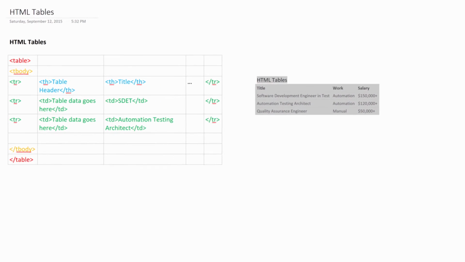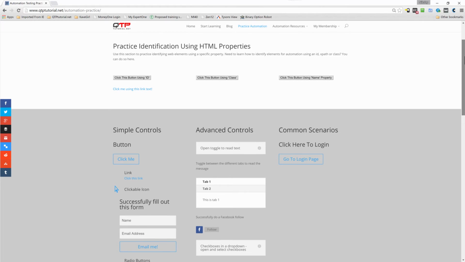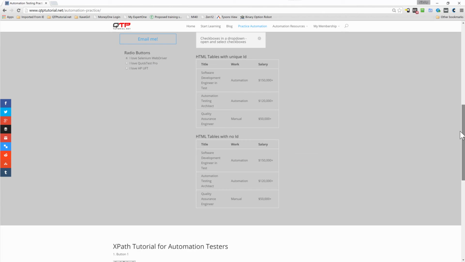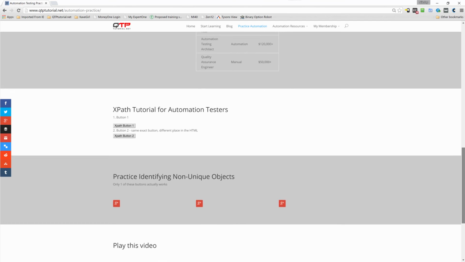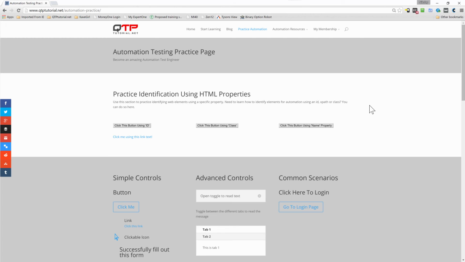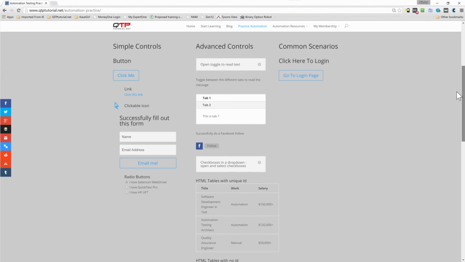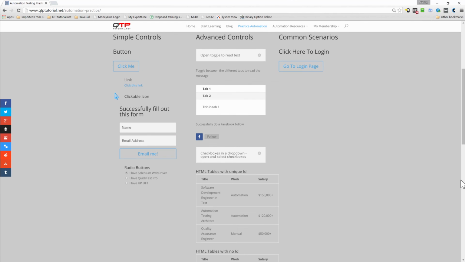And we had a huge help along the way, which was this website right here, qtptutorial.net/automation practice, which really helped us to practice different identification techniques on different types of elements. And this site will definitely keep growing. Please submit your demands. Let us know what you're struggling with, and we will be able to create more and more elements here for you guys to practice. But you can come here at any time. It's completely free, and utilize this page to practice identifying things based on your techniques. You can use it kind of like a test to make sure that your code is actually working appropriately.